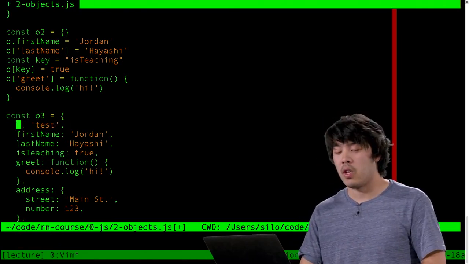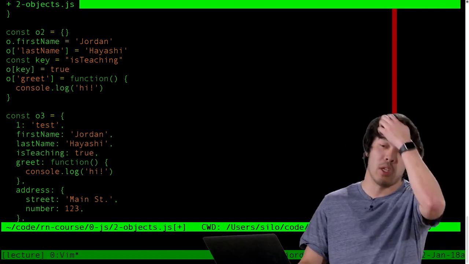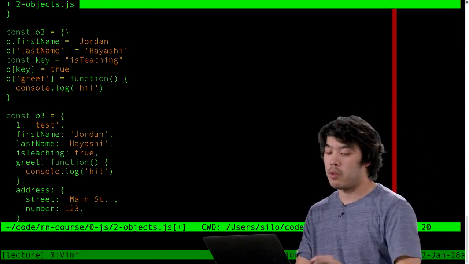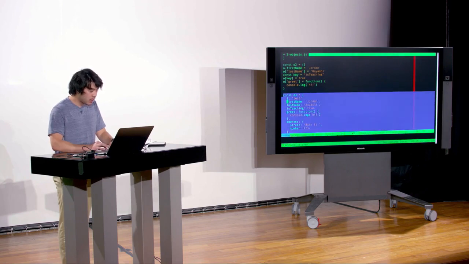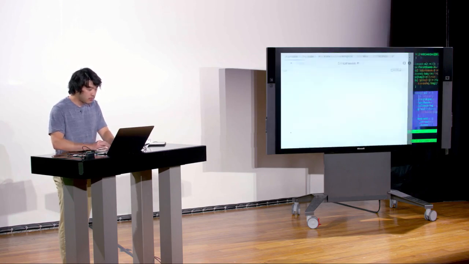So this value here will be cast as a string, and that's what will be used as the key. So the question was, can we use numbers or anything other than strings as keys in objects? And the answer is kind of, because everything will just be cast to a string. But yeah, great question. Just copy and paste this into our browser, and we can confirm that it works.